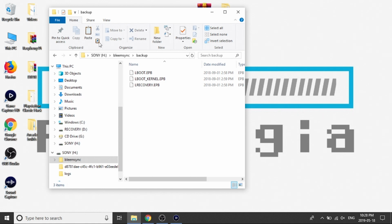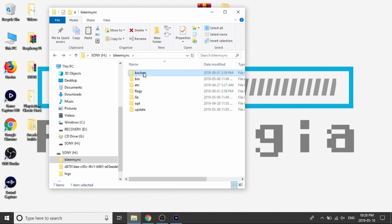So what we need to do is make a copy of this backup folder, and leave it somewhere on our computer, and we're not going to touch it unless there's an emergency.